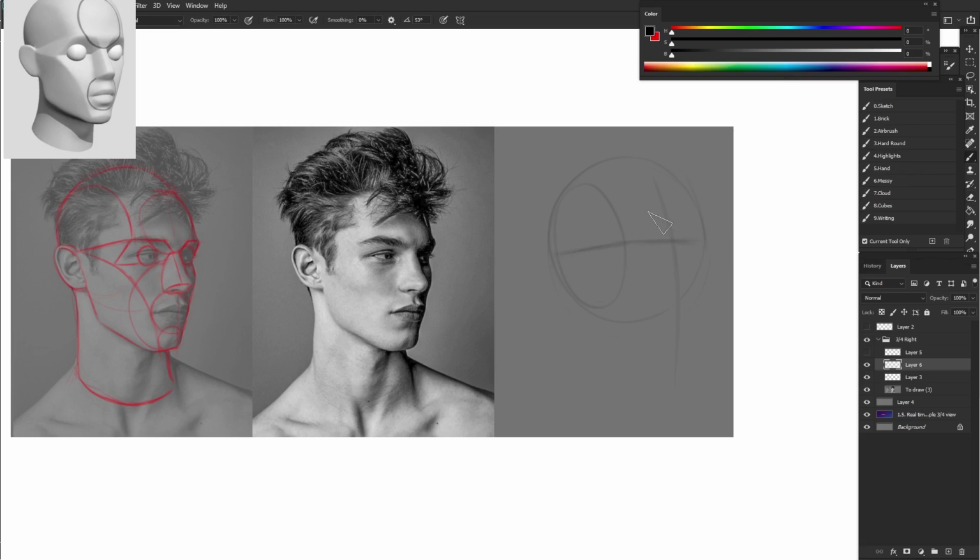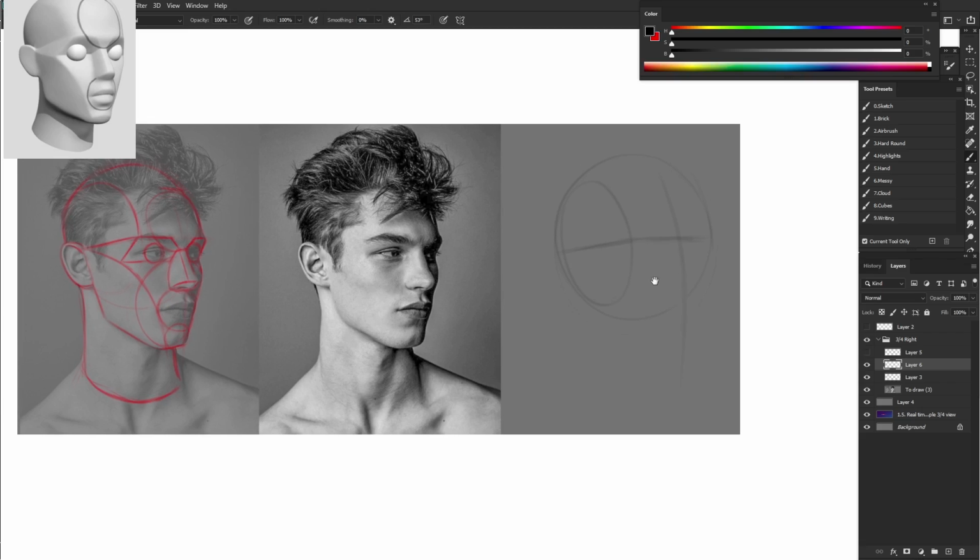Right, so I'm not rushing this. I'm taking my time, and I really wanted to take you one step at a time, slowly, to show you, because I feel like a lot of people are rushing this and are so worried about the next step. Try to constantly look at the whole picture, the whole drawing, and check if you're actually doing well. All right, now let's find the nose.